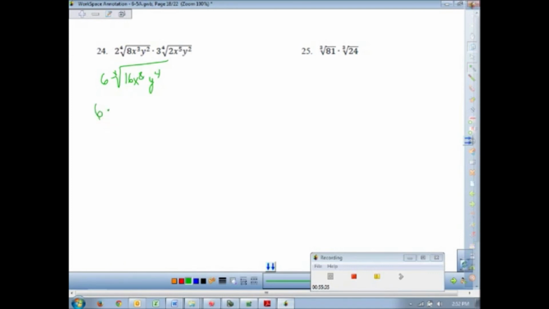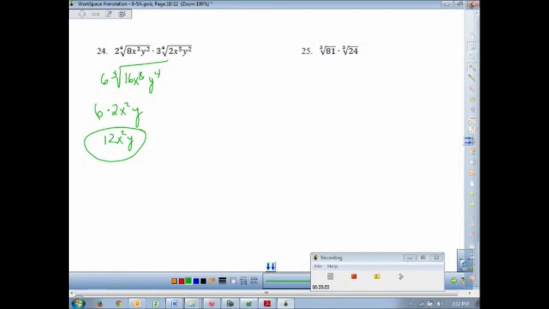He's Mr. Optical Illusion, him and 64, right? There are all these different kinds of perfects. What's the fourth root of 16? 2x squared y. And then you multiply them together and get 12x squared y. Hang in there. Only got a couple more. It's not in difficult land anymore.